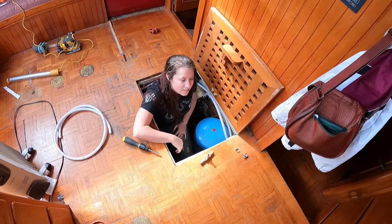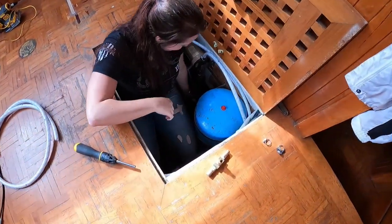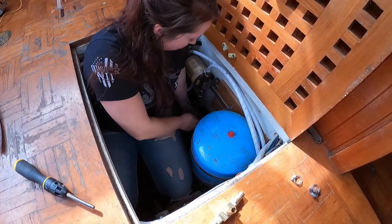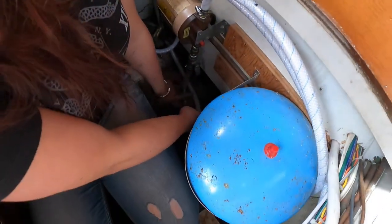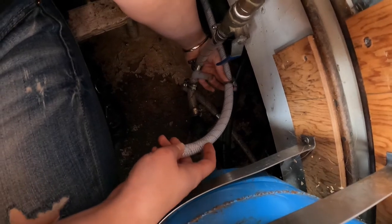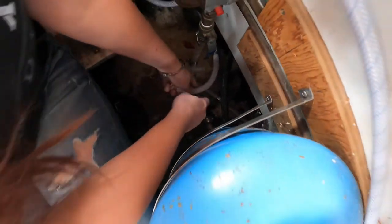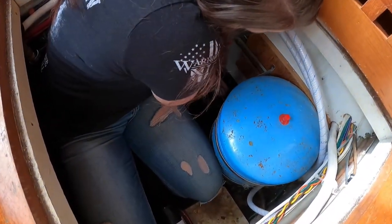So we put Steph in the hole. Again, she fits in small places. So, first, what are you doing today? The cold water. This is the cold water running to the washer dryer, and it's going to be going into this tee that we already put in here. And I'm just going to be attaching. Already had this on here. It's hard to get around there, but they'll get the idea.